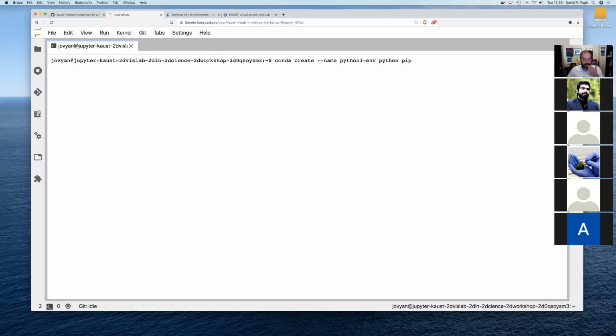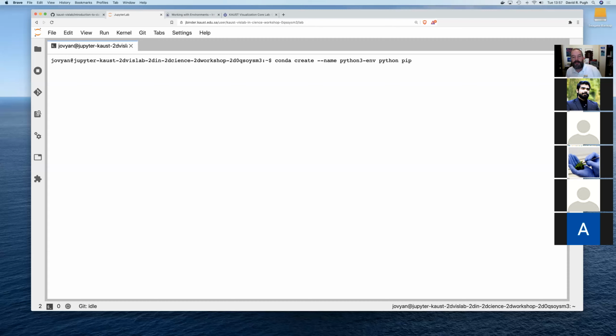The reason for doing this is that it avoids common errors that I see with many users when they are trying to use Conda and pip together to install packages. Most operating systems include Python, and most operating systems actually include pip as well. That's because the designers of the operating system need to install Python packages, and they use pip to do that because pip is the built-in default Python package manager.